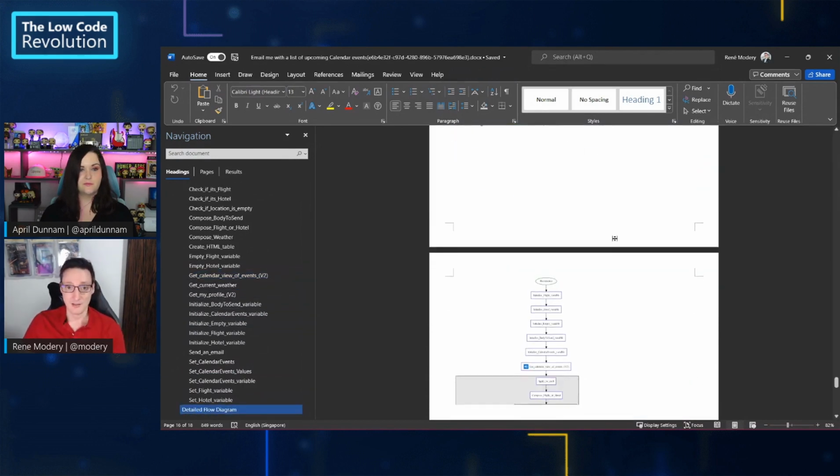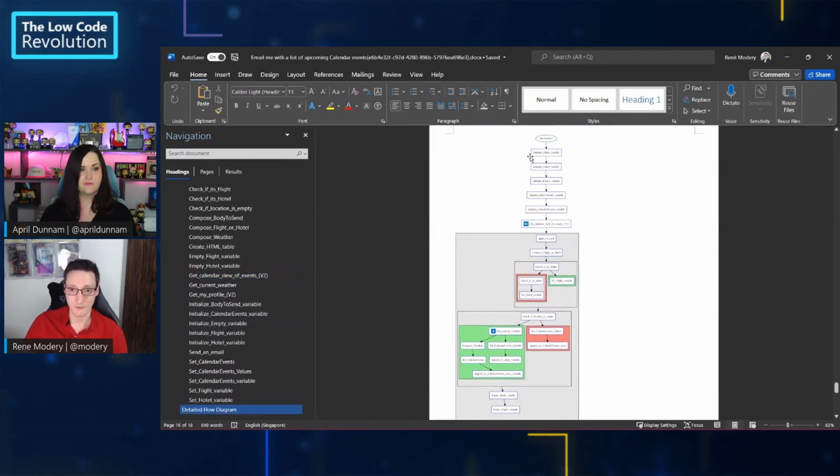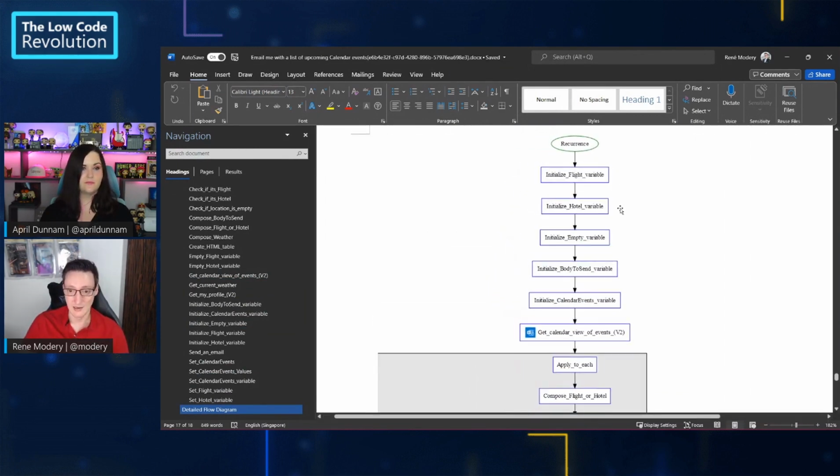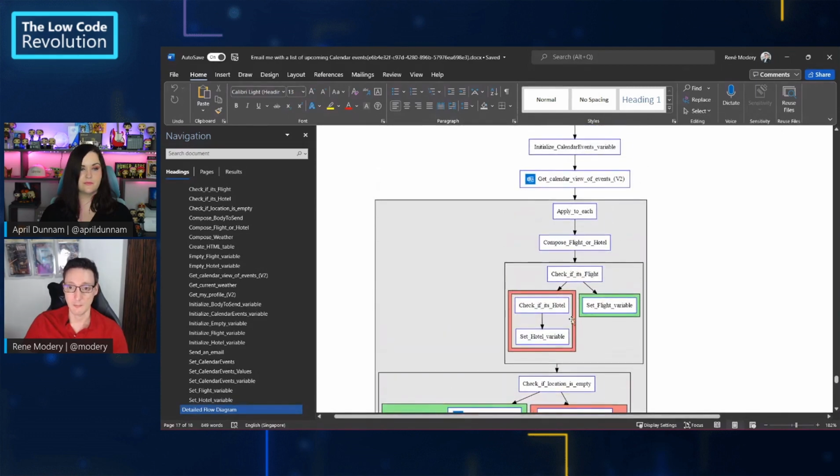Plus at the end, we've got here the detailed image of the flow. So we not just see the high level of what's happening, but we can also see in much more detail. I'm just going to zoom in, for example, to see what's happening in each action, plus in each sub-action, let's call it. For example, I see my apply to each, everything that's happening inside here. And as you can see, that's really quite helpful as well.